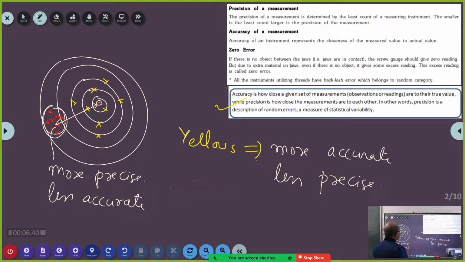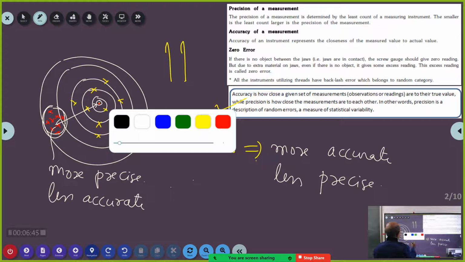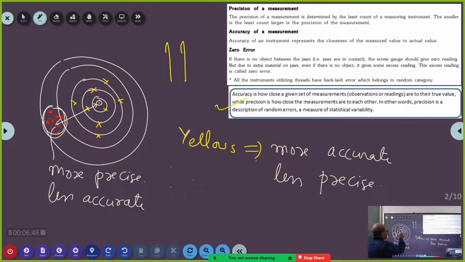Sorry, one more thing before I go on. Supposing you have another set of darting. Let me put it like this. Another set of darting. Now you see this darting here. What have you got to say about this blue dart? This blue color darting, what do you say? If you take the set of the darts with the blue, what is your conclusion? Quickly.